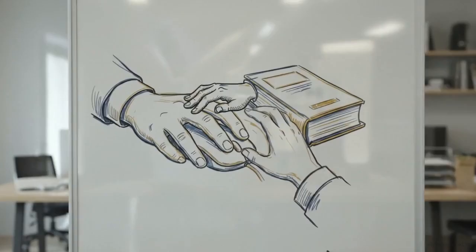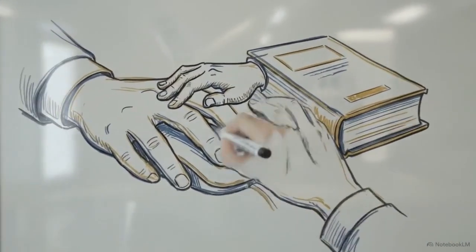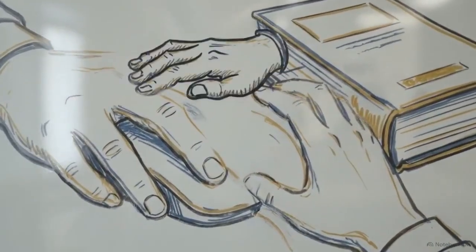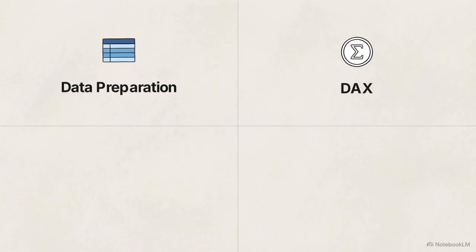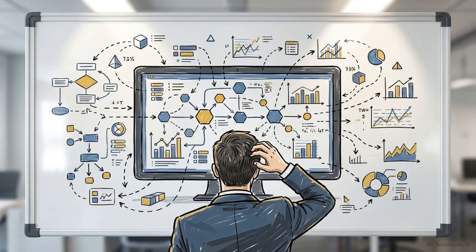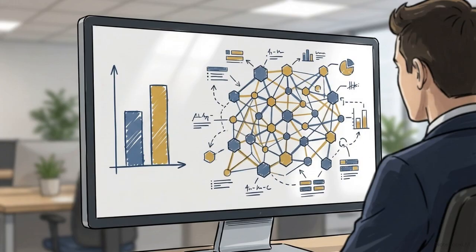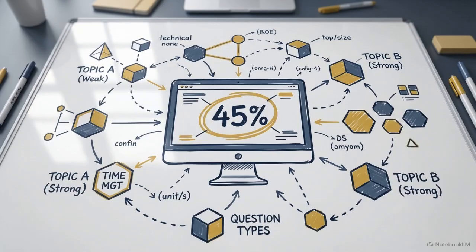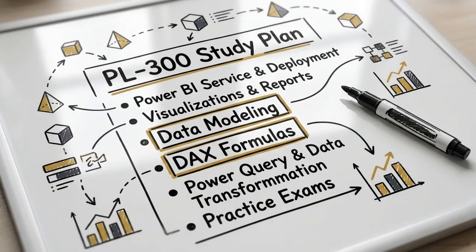While the clock is running, you must follow a strict rule. Do not look up answers or consult any external documentation. You will navigate through 4 distinct domains: data preparation, DAX, which is the Data Analysis Expressions formula language, data modeling, and visualization. Encountering unfamiliar questions is a normal part of this process, regardless of your previous experience with Power BI. This initial test functions strictly as a diagnostic tool to identify your current knowledge level. By avoiding the temptation to check your notes, you generate an honest map of what you need to master.